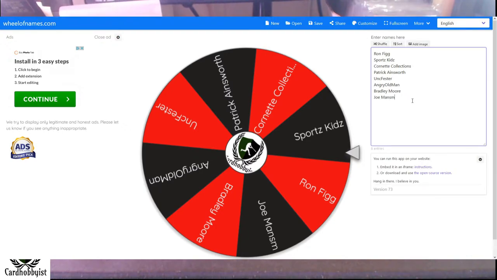Contestant number 8. A little bit different than last month where we had 4 names on the wheel and they were all duplicates. This time 8 names, all different. It is the Highlander wheel. And there you go. Ron Figg, Sports Kids, Cornet Collections, Patrick Ainsworth, UNC Fester, Angry Old Man, Bradley Moore, and Joe Mansman. Congrats to all the commenters that got their name on the Highlander wheel.